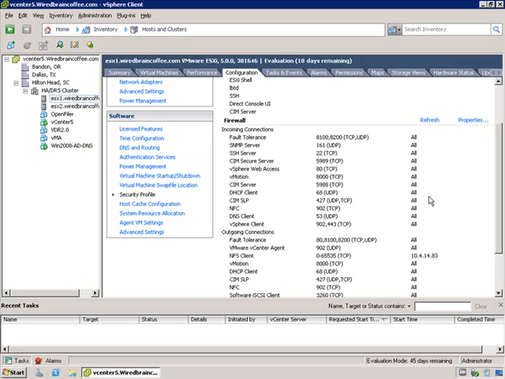This is one of the areas that I strongly recommend that you take a look at right away if you're troubleshooting, if certain things aren't working, just to make sure that you aren't the culprit. You're not the one that created the problem by locking down the ESXi firewall too much. And with that, we're going to go ahead and switch back to our presentation and recap what we've learned.